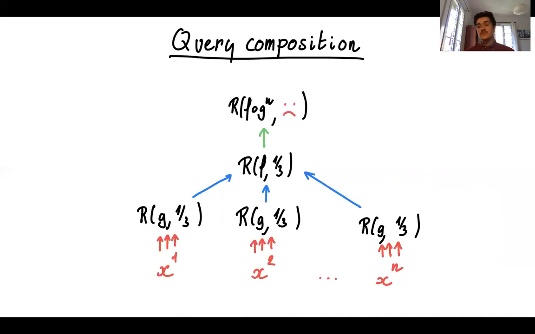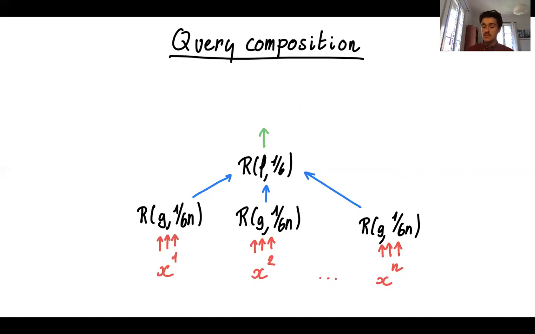Well, it's not hard to see that without assumptions on f or g, there is no way to bound the error probability. Basically, the only tool we have at our disposal is the union bound, and it's not strong enough to support what we need here. So, okay, a quick fix is simply to amplify the success probability of each of the copies. And more precisely, we need to take error probability 1/n because there are n copies.